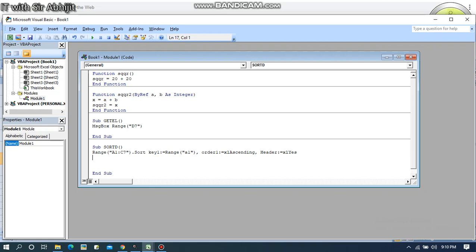It is used to specify whether the data set has headers or not. If it has headers like name and roll number, the sorting starts from the second row of the data set, else it starts from the first row if it doesn't have a header. So we can give here xlYes, or we can give here xlNo.